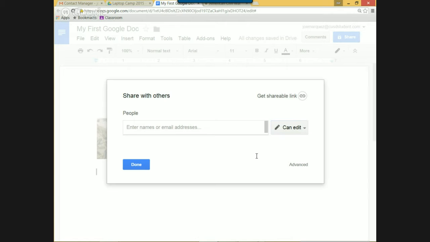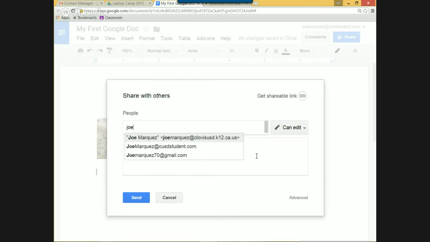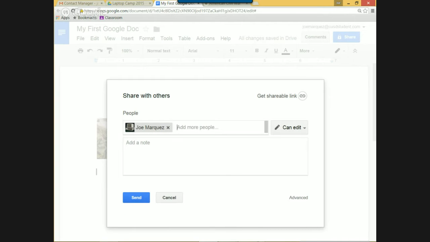And you just start typing in your teacher's name. For the camp, your teacher is me. So you're going to start typing in Joe Marquez. And notice, if you have them in contacts, it automatically starts popping up. That's why it's important to add your teacher in your contacts, so you don't have to worry about typing in their entire email. And when you're done, you select send.